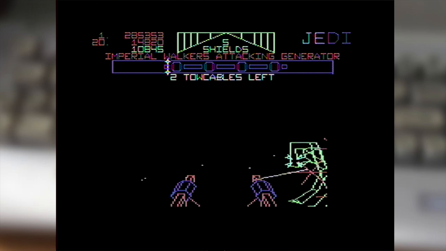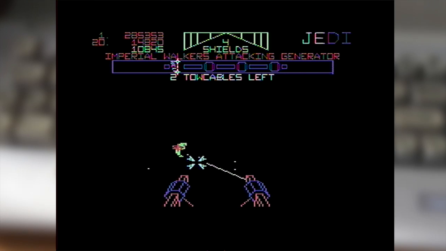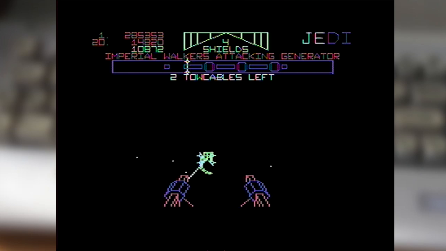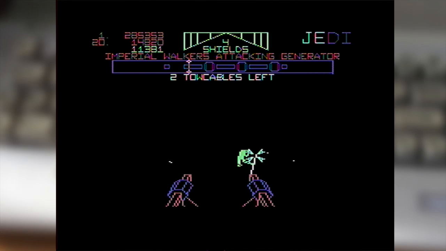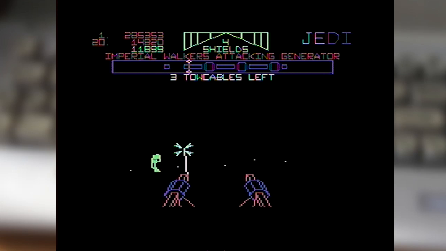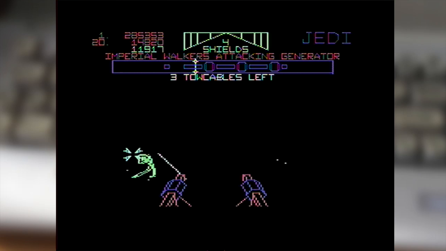You're against the clock here, which is what that little bar up under the shields represents. You have to basically keep blasting walkers, and when that gets all the way to the right, the rebel Echo Base has been defeated. But now we're just blasting AT-STs, which is kind of easy. Again, we've just got to aim for the head.